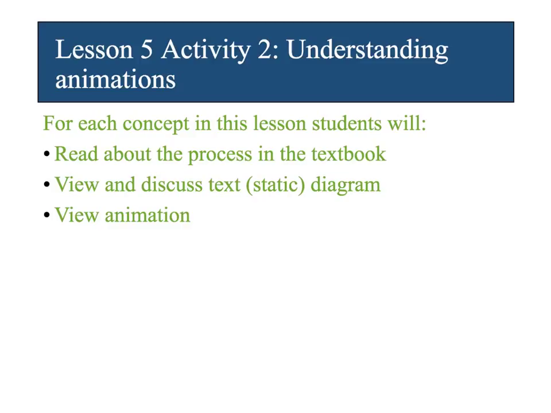So for each concept, students will read about the process in the textbook, view and discuss the static diagrams that are in the book, and view the animations. The processes that we're using for this are really short paragraphs in the text. They don't spend a lot of time on them, but they're very important processes for students to understand. So using this method, we're slowing it down so that students can take it one by one, understand each process. And here's how it will go as they view the animations.